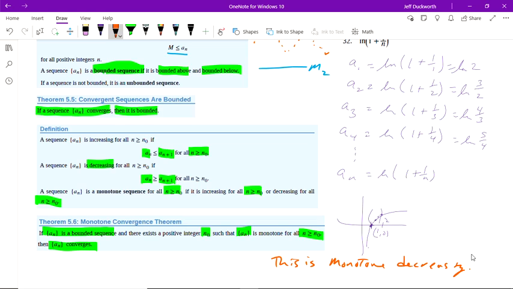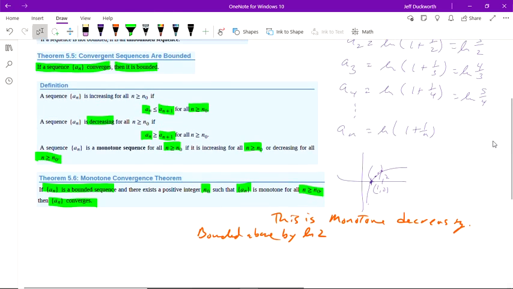So is it bounded? The highest value you can reach is ln of 2, so it's bounded above. That's as big as it can get. What about as small as it can get? If we put in a million, it's ln of 1 plus 1 over a million, which is very close to ln of 1. What's ln of 1? It's 0. We can't actually get to 0, but that's a bound. So this is bounded below by 0, which is ln of 1.